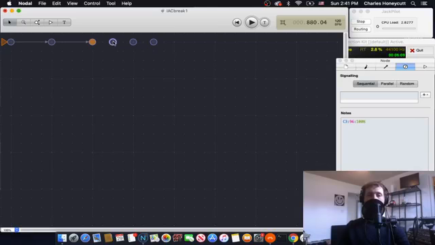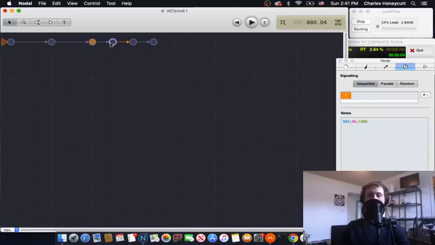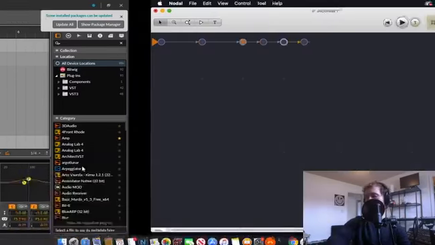So the whole point of Nodal is that you are composing in this kind of 3D space. Each one of these little dots has different functions, but basically you have a signal that travels through these dots. When the signal gets to the dot, it sends out a note. This is connected with MIDI over to Bitwig right now, and we'll start to hear it go over here once I turn this back on.